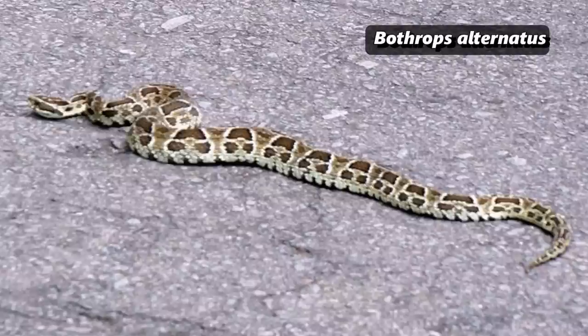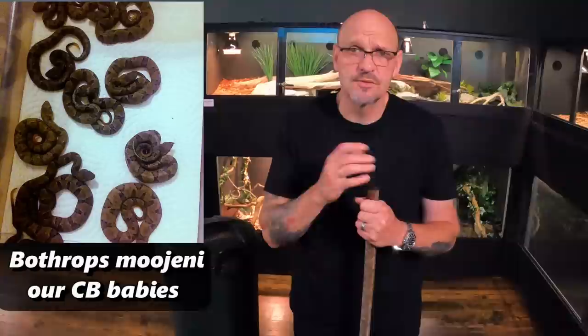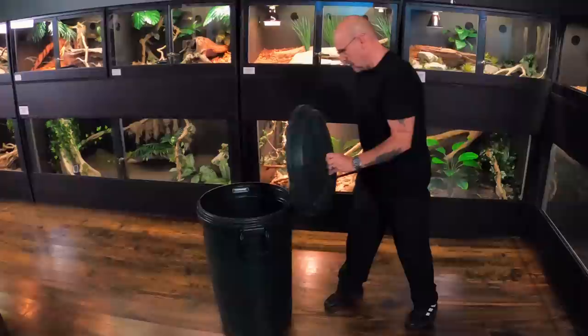You've got to have a skill set. You've got to be very careful dealing with these animals — these are not pets, these are dangerous animals. All of your Bothrops are redlined snakes. If you don't know what you're doing, this is not one that you fool with. I've been doing this many years and I have a lot of experience with Bothrops. We breed a lot of Bothrops that go to a lot of other institutions. So we're going to get right at it and pull this big girl out and get her in her new exhibit.